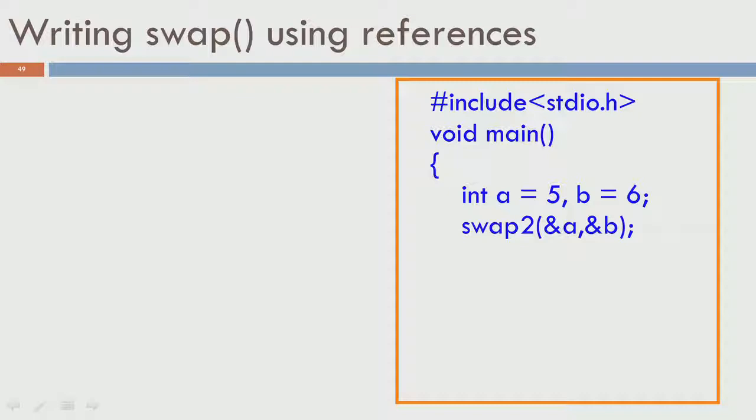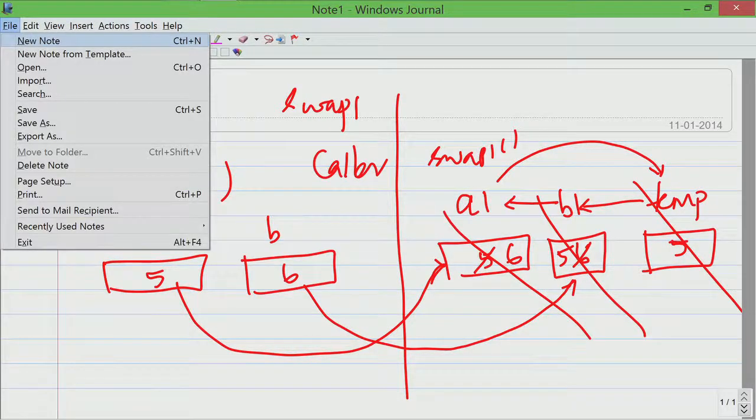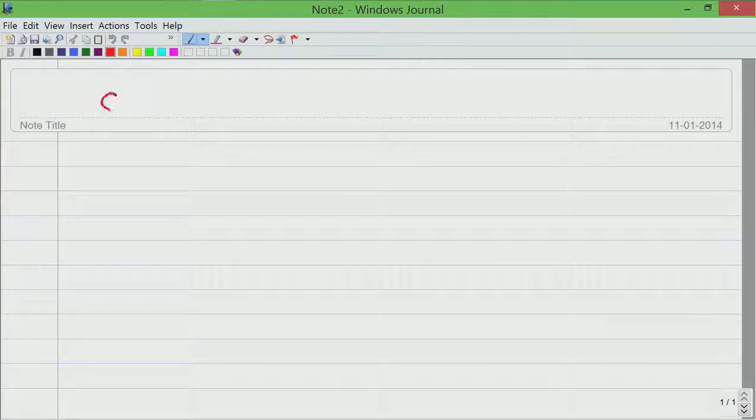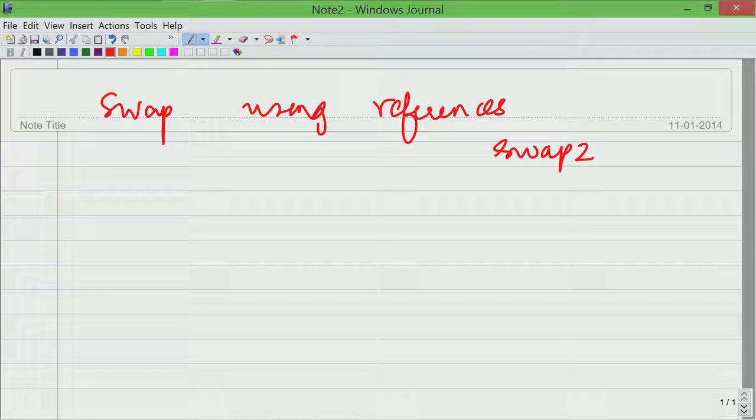So, clearly there was a problem, we should not have used pass by value, I am going to use pass by reference. So, the way it is going to work is as follows. I am going to write how to swap using references, right. I am going to call this function swap 2.